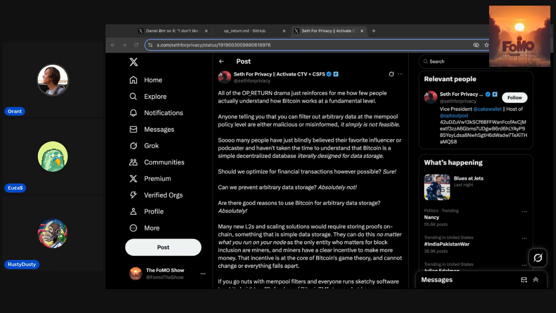So there's going to be a lot more data that's going to get into the chain that people like Luke Dashjr would consider to be spam and garbage, and that they don't want to see in the database at all. And now they're essentially not going to have the ability to, by default, keep it out. Now they could still run their own mempools and they can make blocks and they could refuse to put this kind of data in there, but they can't stop the rest of the world from putting this type of data in and having it be considered canonical for consensus purposes.